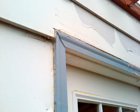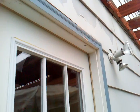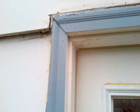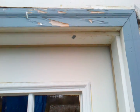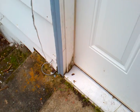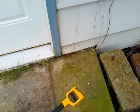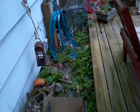This is where it's actually peeled away from the siding on your home. And that is where it's actually non-existent on your home. The paint has peeled away in that area. And you can see that. Back door is looking good. Looks like they put some sealant on that upper corner to prevent moisture from going inside, and the paint has peeled off of the trim in that area. Scratching marks right there, and green mold in that corner. This whole step will be scrubbed down, so the algae and stuff will be disappearing, and the greenery and death in that area will be cleared out.